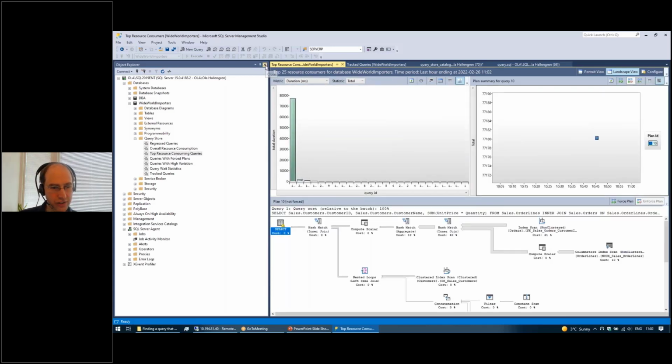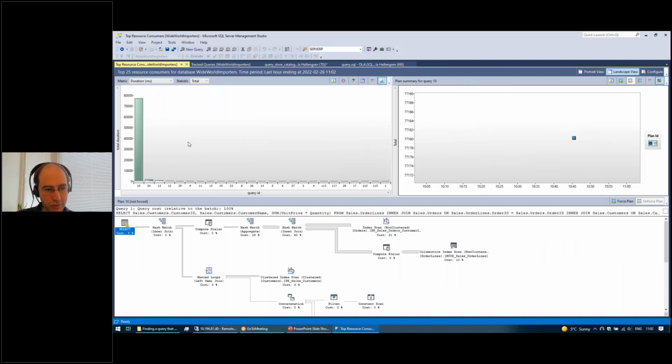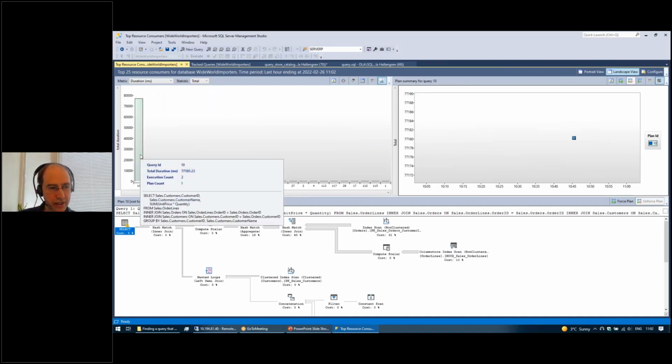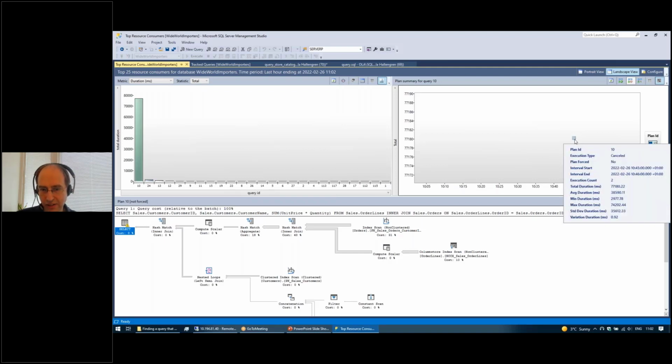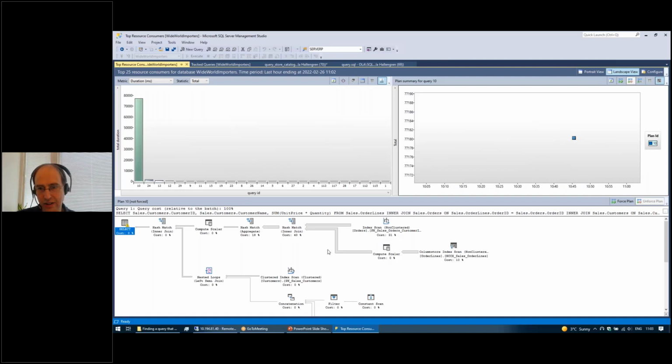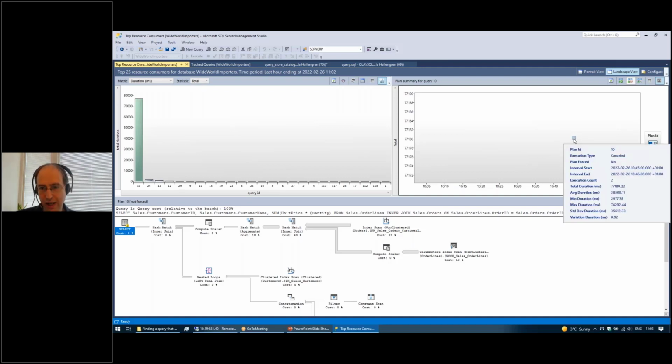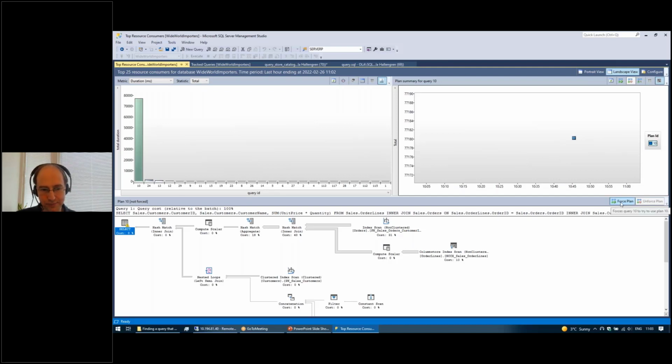Now this is just one query on my computer here. So now we select the query here, and then here you can see the different plans. This one only had one execution plan, and then you can see the plans down here. And if you wanted to force a plan, you can just highlight it and then force the plan.